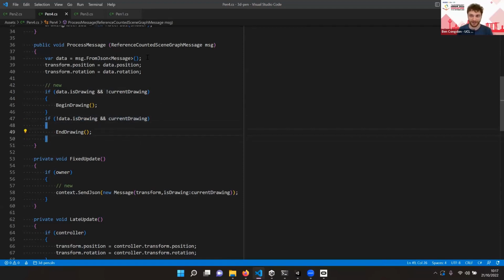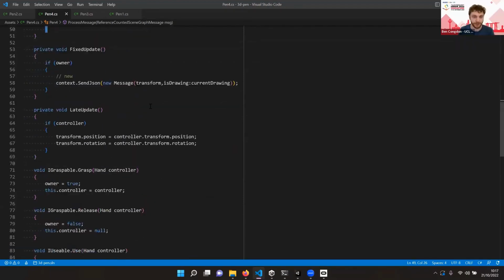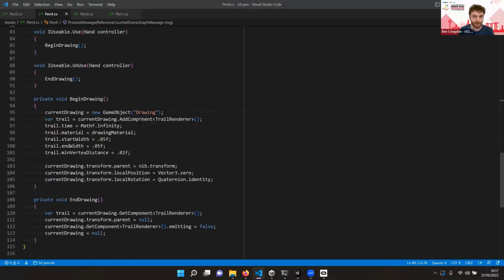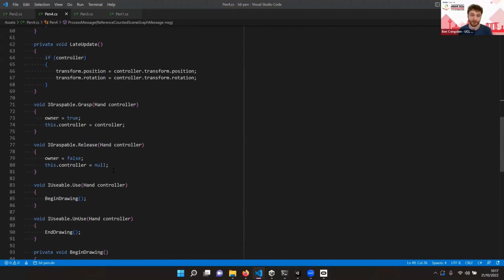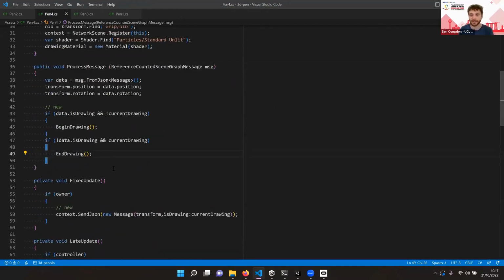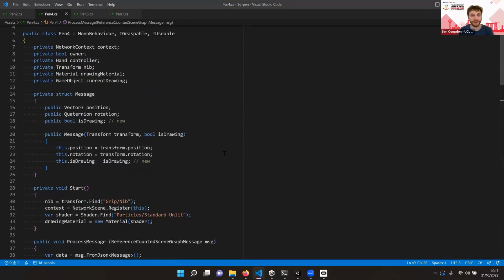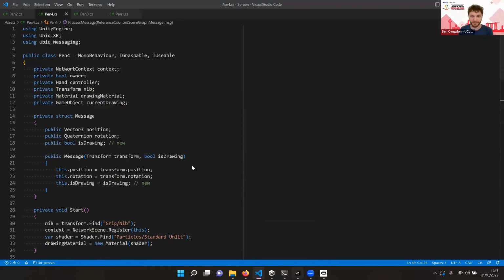So it's just a way of bringing those back into synchronized form. These begin and end drawing functions are unchanged. We're really just telling the remote copy to do the exact same thing that it would do if somebody had used it. So let's test it out.